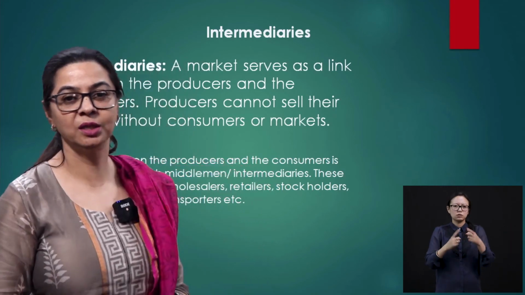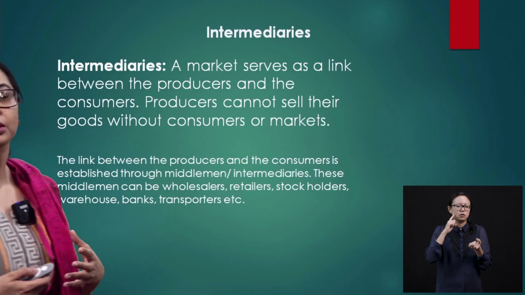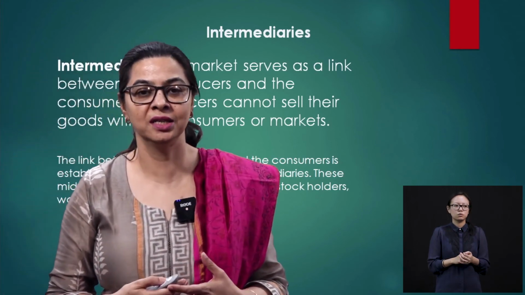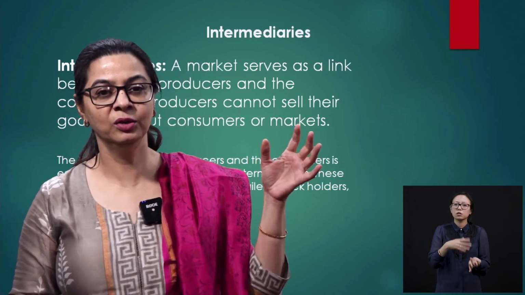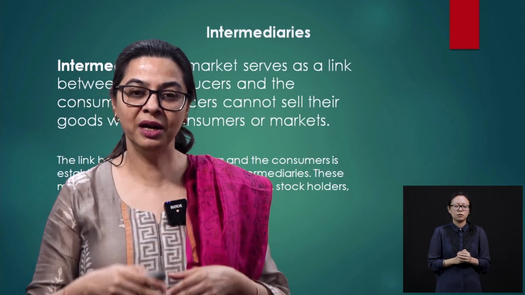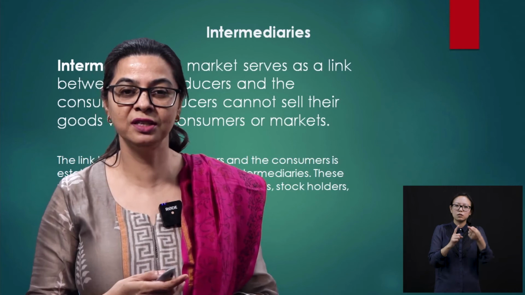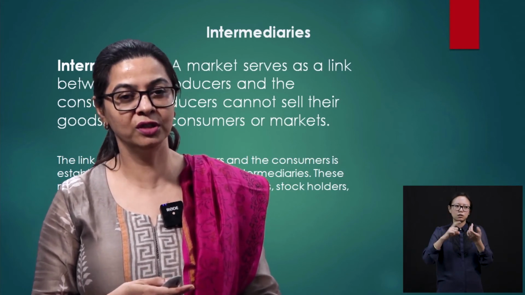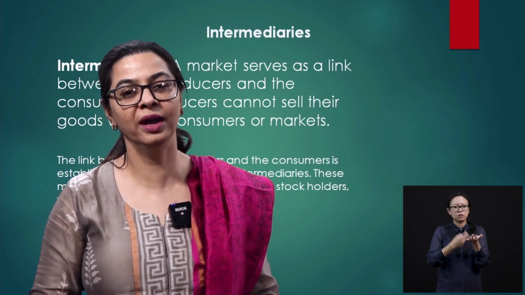Now, who is an intermediary? An intermediary is somebody who is in the middle, a middleman. So, a market serves as a link between the producer and the consumer. Who is it that is in the middle? It is the market. The wholesaler is the one who's going to give it to the retailer, and the retailer sits in a market. So, the marketplace is basically for both of them. The market is for the wholesaler, the market is also for the retailers, and the market is also for the consumers like us who go and buy.